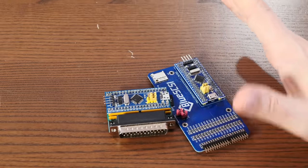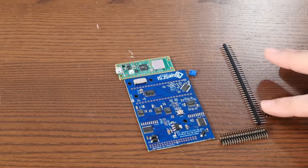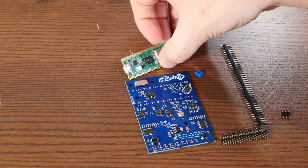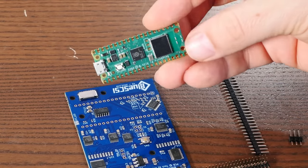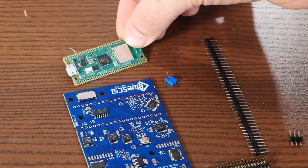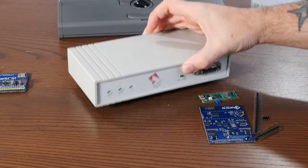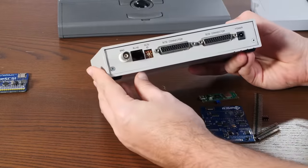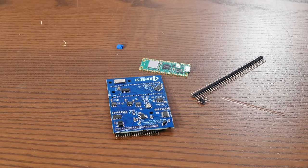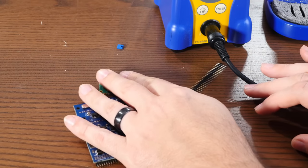If you're not familiar with Blue SCSI, it is an open hardware SCSI emulation device. Version 2.0 has lots of new features, including working with Raspberry Pi Picos as the controller and the Pico W, which has a Wi-Fi chip and antenna built in. And paired with the latest firmware, you can emulate the not-incredibly-fast DanaPort SCSI to Ethernet adapter. So indulge me for a few moments here and I will whip this thing together in no time.